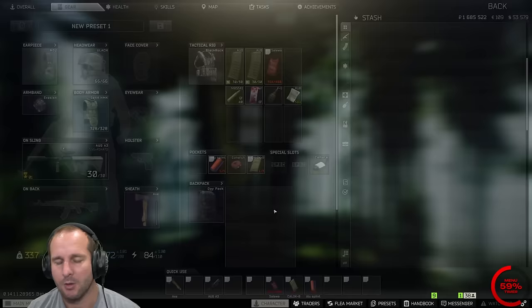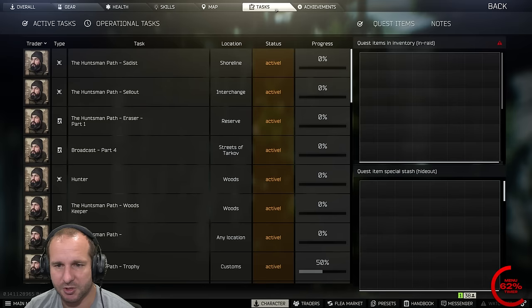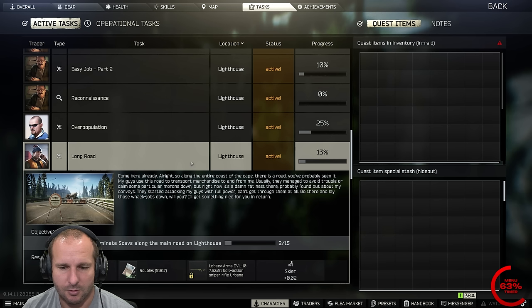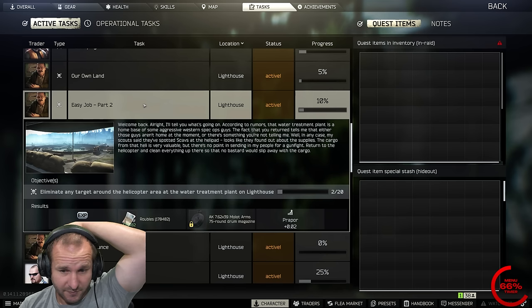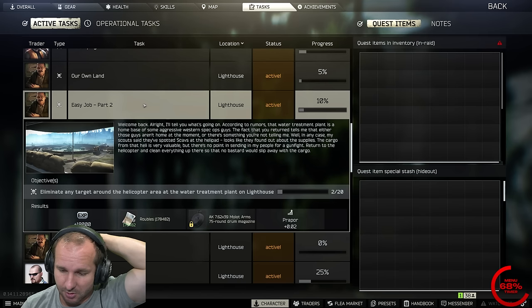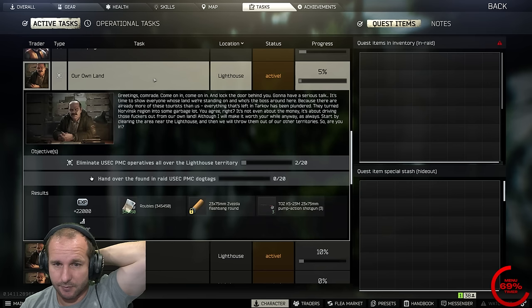All right. Lighthouse is doing well for us. Let's keep going. Try and get more scavs, get some long road overpopulation. We want to hear a big battle out on the water treatment, and then we go out and do reconnaissance. Easy job. I know how to farm very easily. You just run up and kill those first front scavs, and then you just leave the raiders at the front.